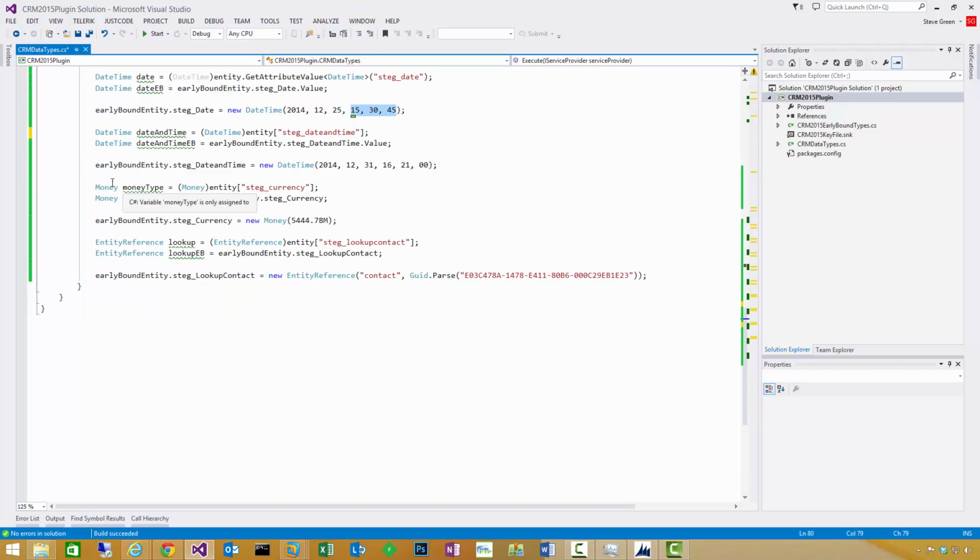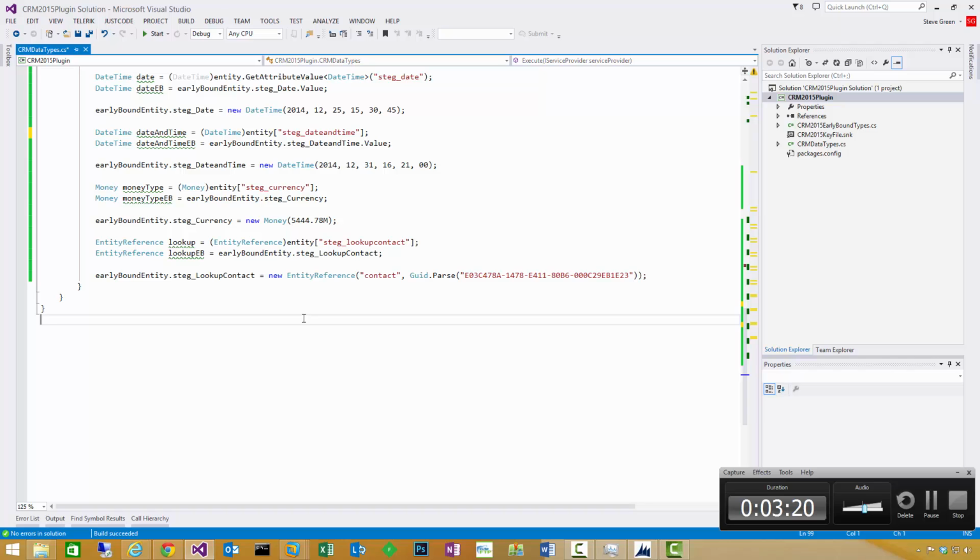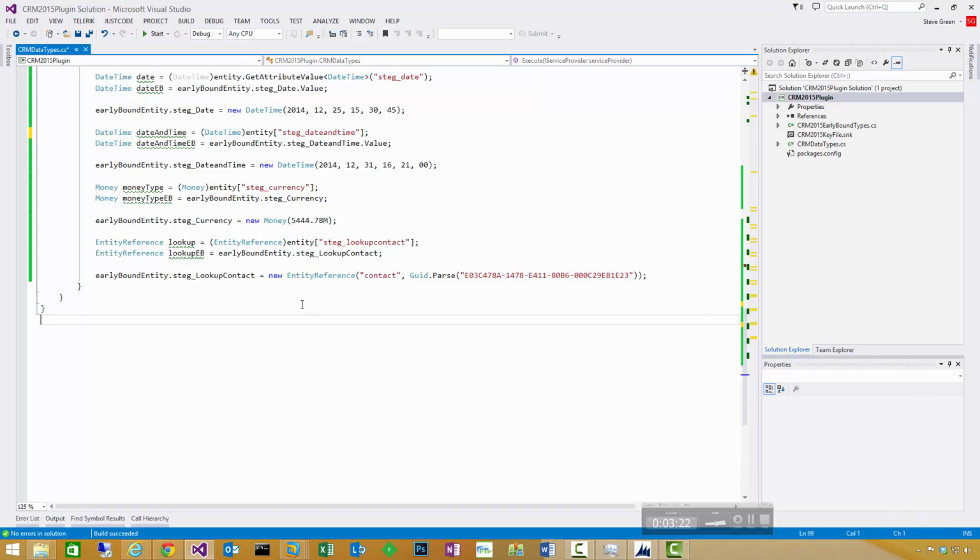Then the currency type is a CRM type of money. It doesn't store anything about the actual currency. The currency itself is stored in the currency lookup field. This is just a money type that has a decimal type you have to pass in if you want to declare a new one. When you've got that money type, it has a dot value property, which is a decimal type.